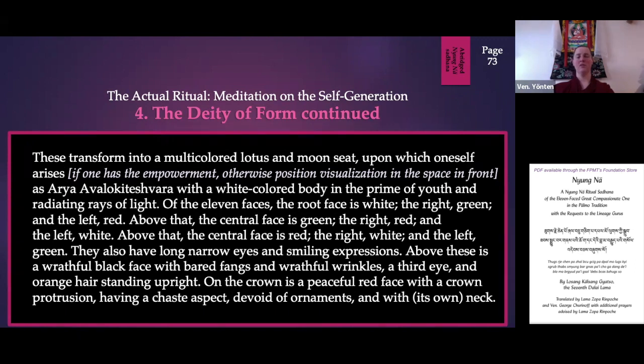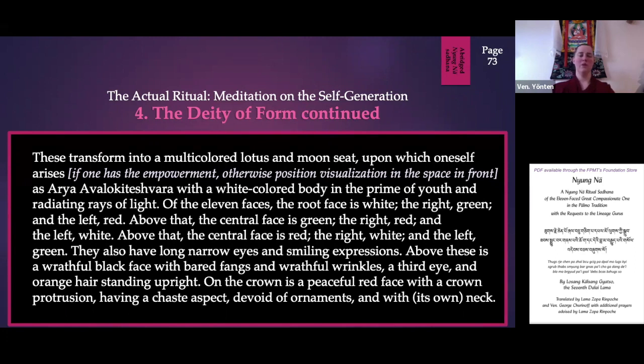Of the 11 faces, the root face is white, the right green, and the left red. Above that, the central face is green, the right red, and the left white. Above that, the central face is red, the right white, and the left green. They also have long, narrow eyes and smiling expressions.